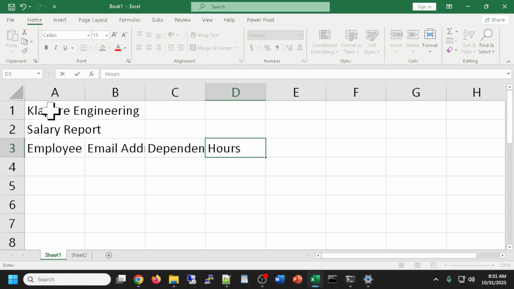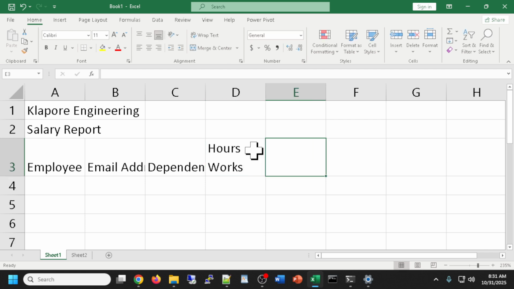If I want the word worked to automatically go to the next line, I can hit Alt-Enter, and it will make sure that a new line starts. Alt-Enter while I'm entering data. Alt-Enter forces a new line. Otherwise, Excel will decide to wrap it however it likes. So, hours, Alt-Enter worked, and then tab over. See how it forces a new line.